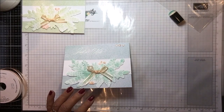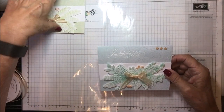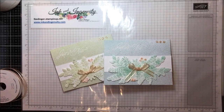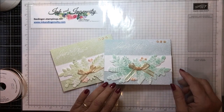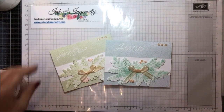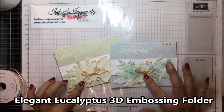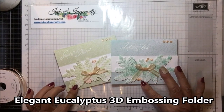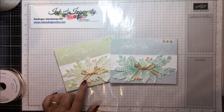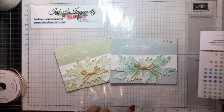That is my project for the day - thank you so much for stopping by my YouTube channel. I do so appreciate it, and if you don't already have a Stampin' Up! demonstrator, I'd love to be your demonstrator or you could join my team. So there are my two versions of this card with the note cards and envelopes in Soft Seafoam and Pool Party. These card bases and envelopes are free with a $50 purchase, and you have 10 each. This is one of the new embossing folders - I'll put the name up on screen. This is the pale papaya polished dots.